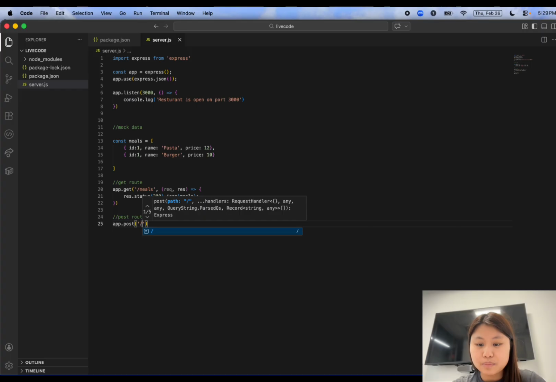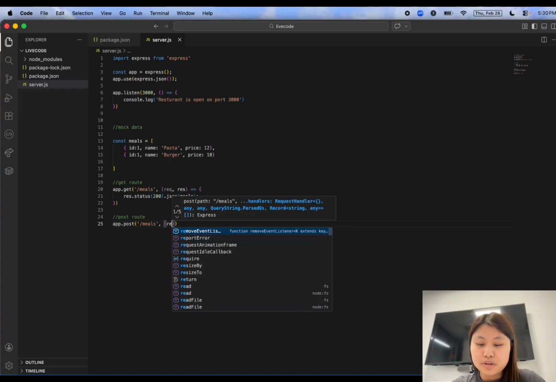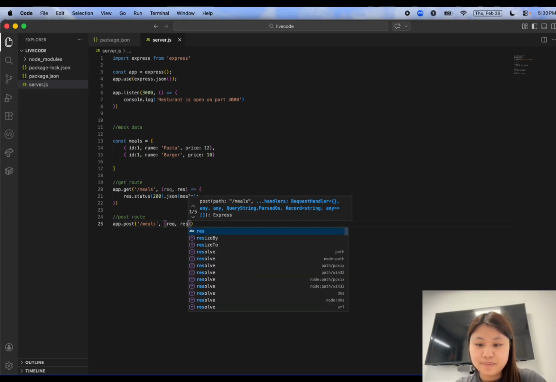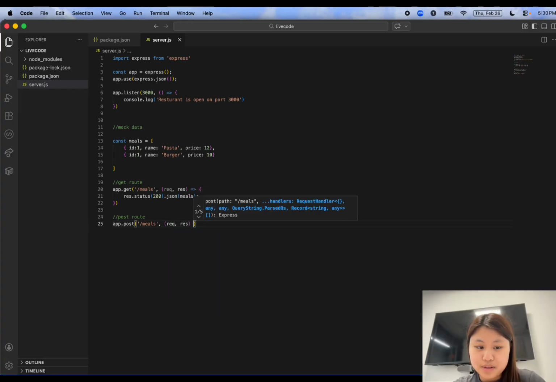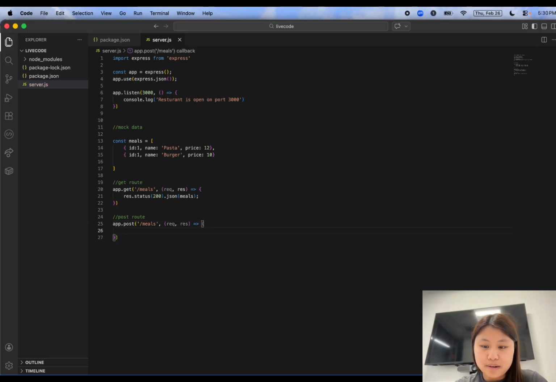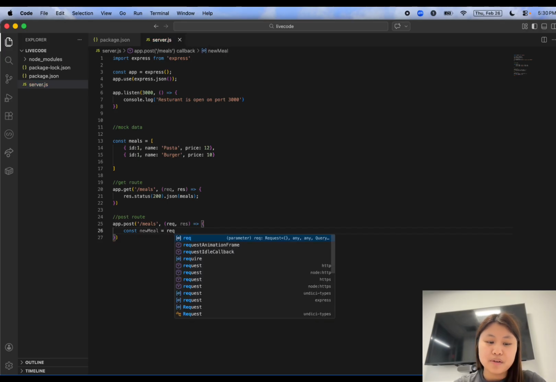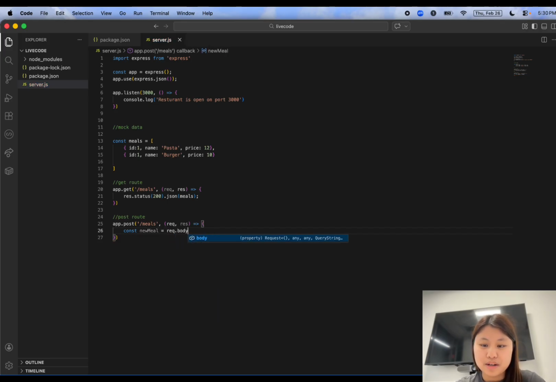We'll do app.post, and then we'll do meals, and then we'll do that req, res again. And again, we're going to use the constant, and post is for creating something new. So the new meal comes in through the req body, and that's part of the HTTP request, which is why we needed express.json in the first place.